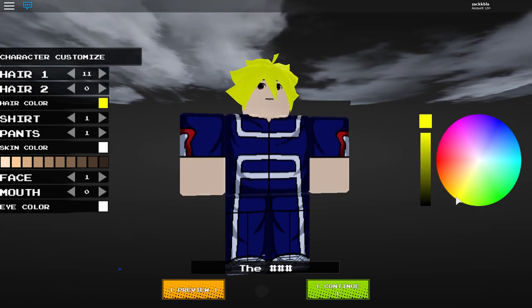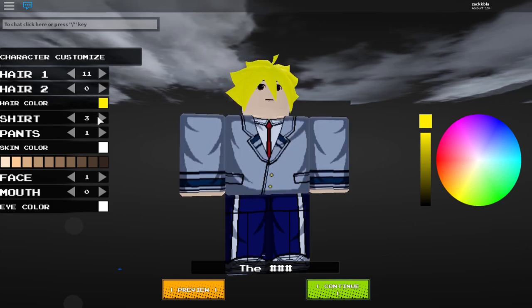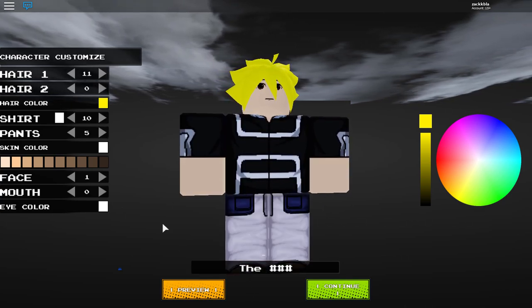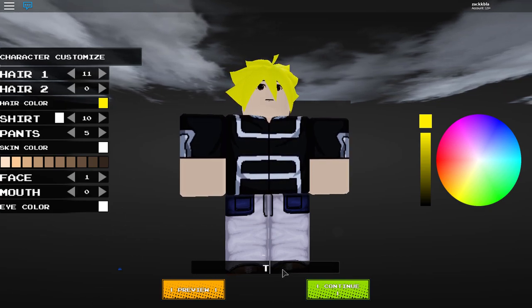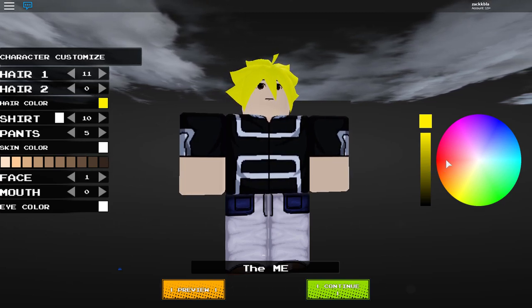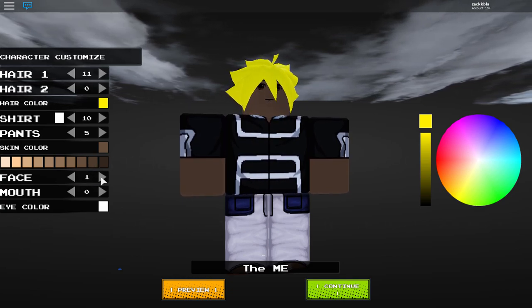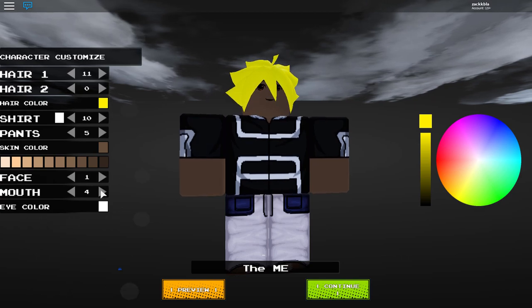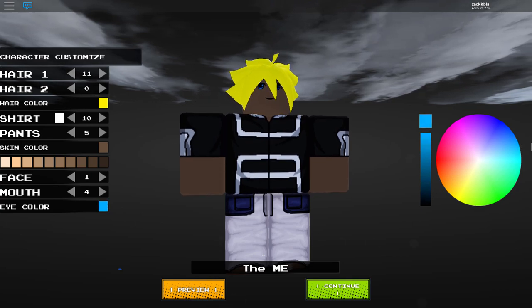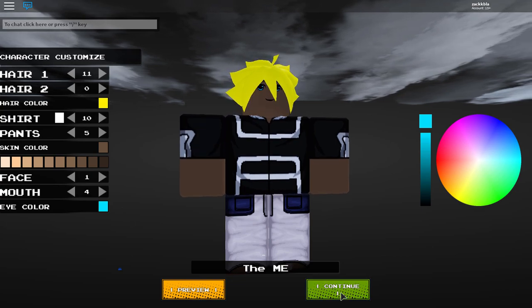Hair color, put that yellow. All right, hair too, no need for that. Shirt, let's see what kind of shirt. No guys, I'm just going to put any randomized. All right, does that work? Okay, so skin color. What skin color? Okay, let's go with this one. And face, you cannot change the face right now, but you can change the mouth and you can change the eye color. So let's put that blue, lighter. Okay, so let's put that preview, and that's me. And I'll click on continue.